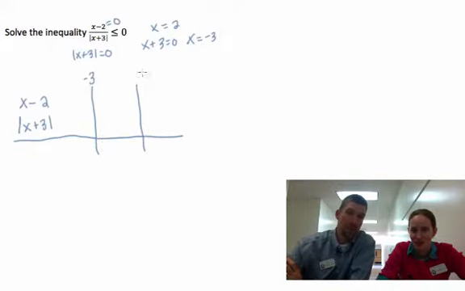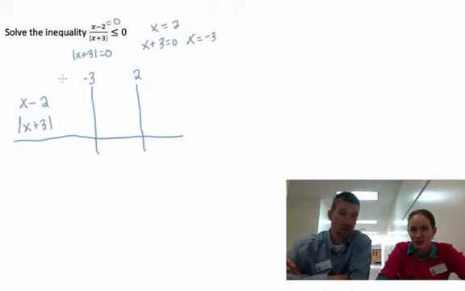So what we're going to do is pick in order -3 and 2 to be our zeros. Then you pick numbers on either side, just like what we've been doing. It's no different. If I plug in -4 here, I get a negative, but then the absolute value makes it positive. Everything that comes out is going to be positive. In fact, we could just go ahead and mark all of those positive. So then at 0 you plug in and you get negative.